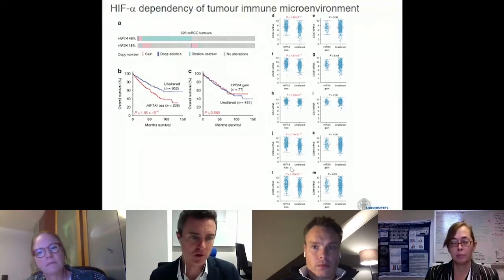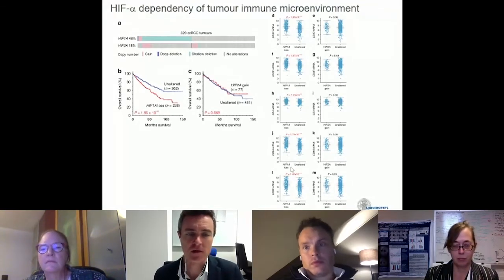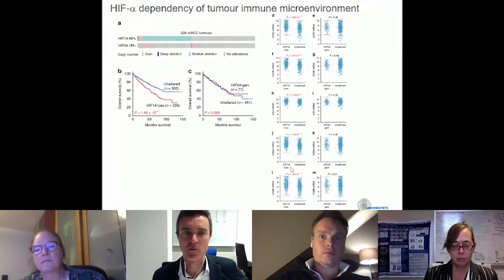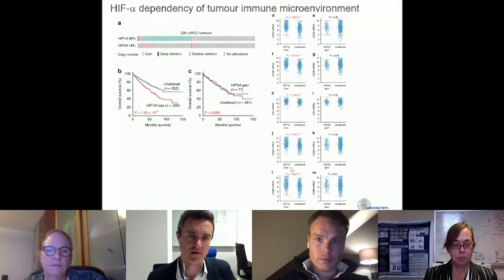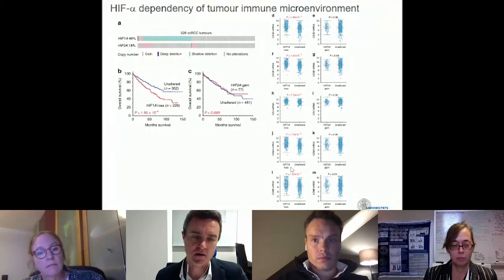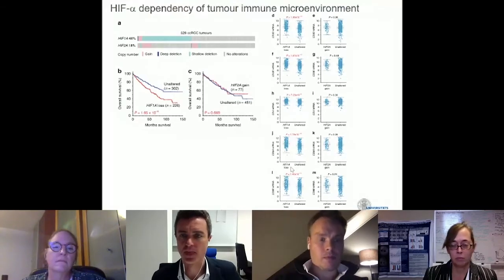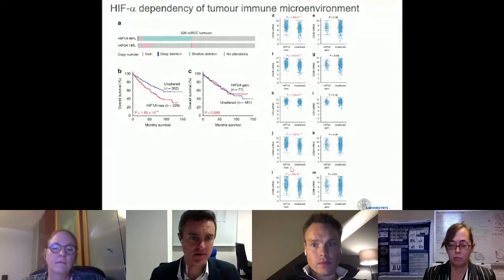And it's known, of course, in panel B, this is not new, but HIF1 alpha deletion correlates with a poor outcome of patients in sporadic CCRCC, whereas gain has no impact. And when we looked at the correlation now of HIF1 alpha loss with the RNA expression levels of markers of the genes encoding the CD3 receptor, of CD4 and CD8, you can see on the left panel of the graphs that the HIF1A loss tumors indeed had, on average, about twofold higher expression levels of these T cell markers, which is consistent with what we saw in the mouse model. And on the other hand, HIF2 gain had absolutely no effect in this assay.